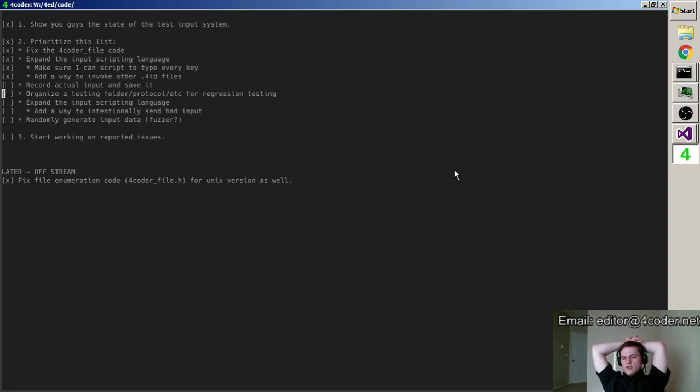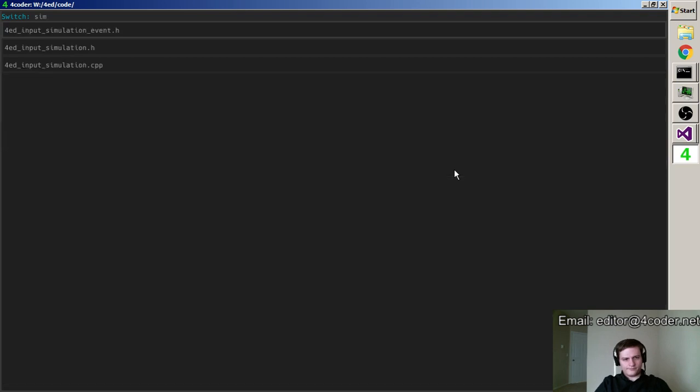Then the only question is, is it very hard to extract events from the finished input struct? Because a part of what happens is we have the input struct that we're actually passing in, and then we have simulation events that happen that change the state of the input struct. So I would have to be able to, from an input struct, after all the data has been collected on Windows, look at the input struct and reverse engineer the events that happened. The kind of events that can happen.